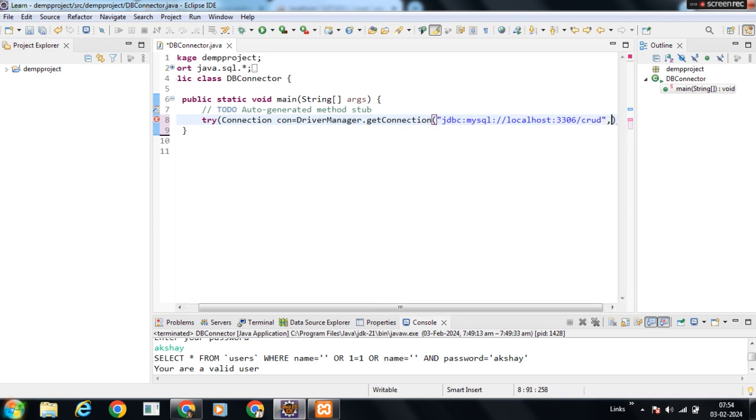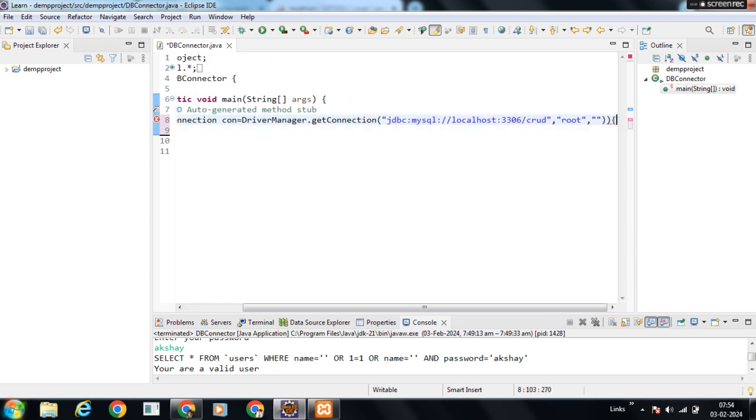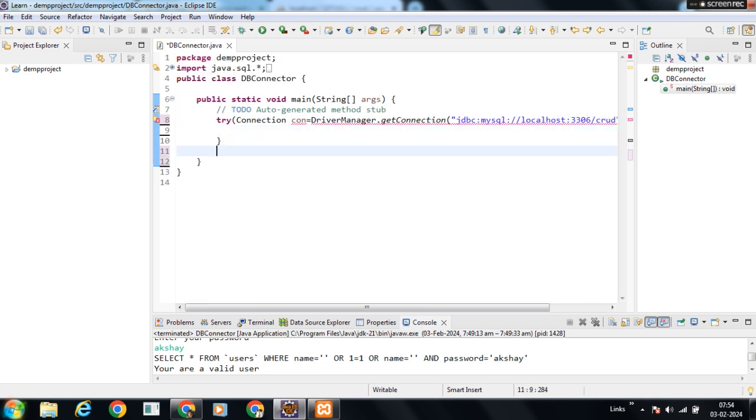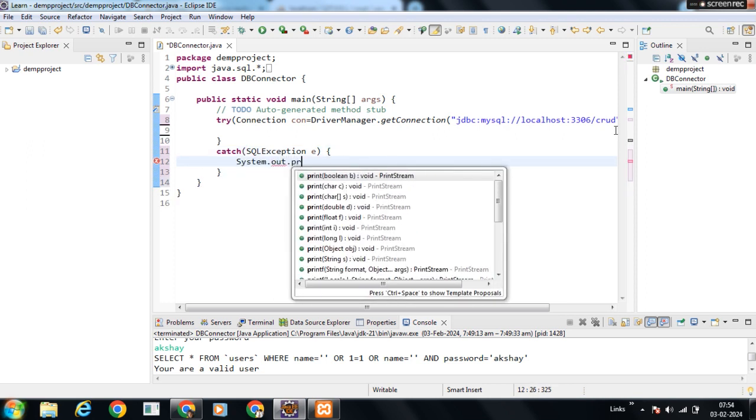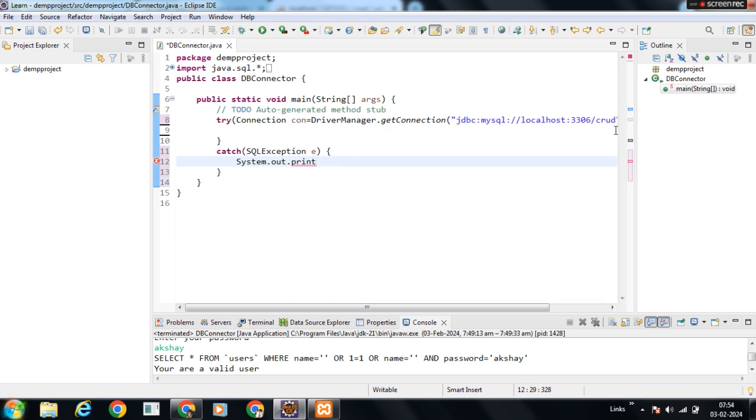Here I need to give the username, which is root, and this is the password, which is root. Then I write the try block, and here I catch the exception, which is SQLException e. If any exception is present, then I print the exception e.